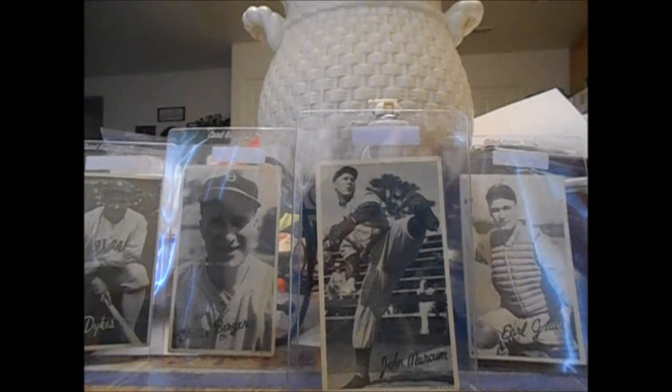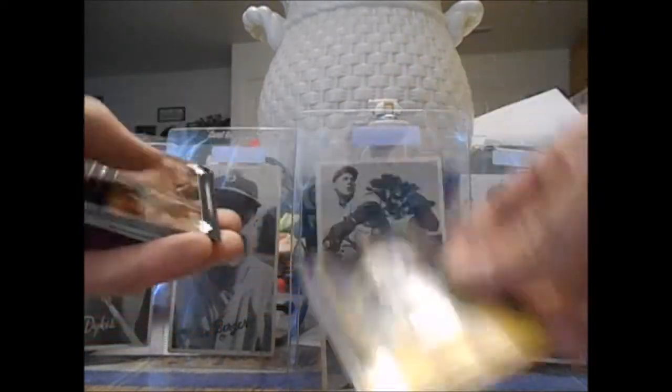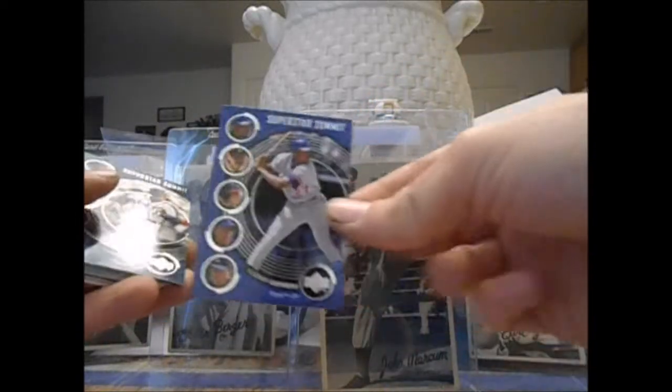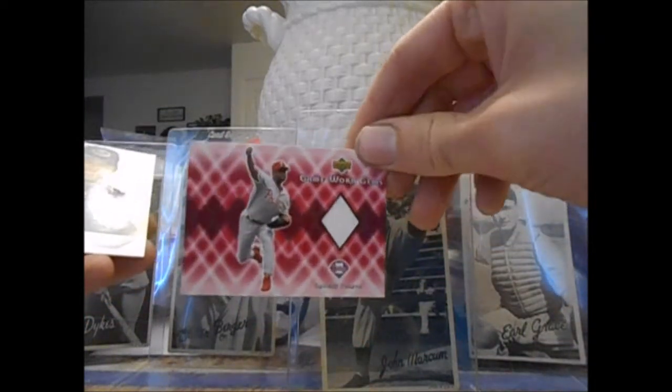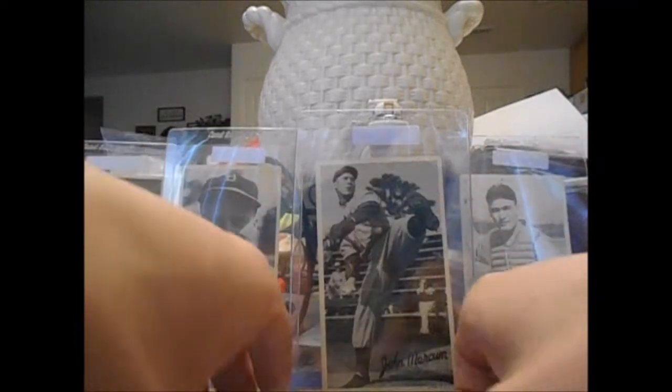First I want to share highlights from a failed video — apparently it did not record. I broke hobby packs from 2002 Upper Deck Series 2 and I guess I just didn't record the second half. We'll just look at it real quick. These are Upper Deck Plus cards numbered to 1,125: Cordero, Williams, Kevin Brown. There's also Return of the Ace inserts — Jason Giambi, Matt Williams, Andre Gallaraga, Superstar inserts, Randy Johnson Year of the Decade, Pujols, Clemens. The only hit was a Robert Person jersey. Jose Valverde rookie and a Derek Jeter card were the highlights.